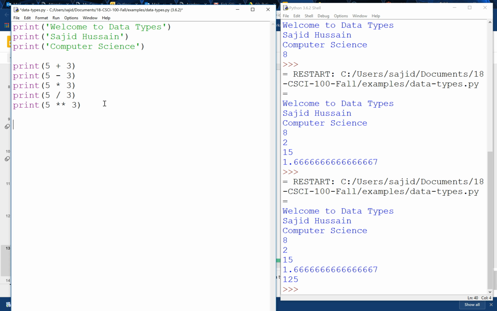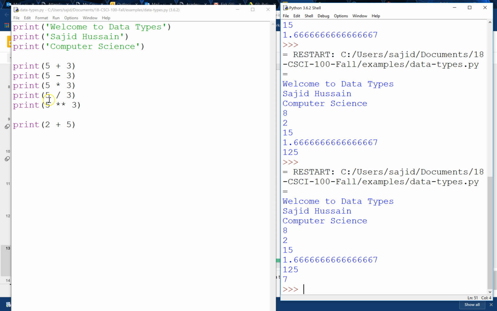Okay, similarly I can say print 2 plus 5, it will print 7. And I can say print 2 minus 5, or print 2 times 5, or print 2 divided by 5, or print 2 raised to power 5.